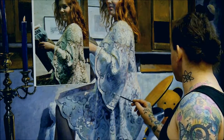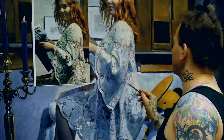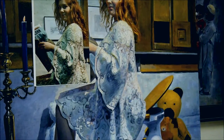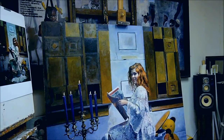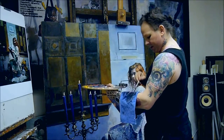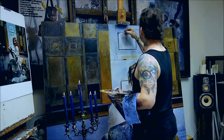Well, I can't film the whole process, so we'll just keep working and show you later. So, working around upstairs a little bit. I have to deliver this painting today, so I'm just going to do as much as possible, and just make some of it more vivid.